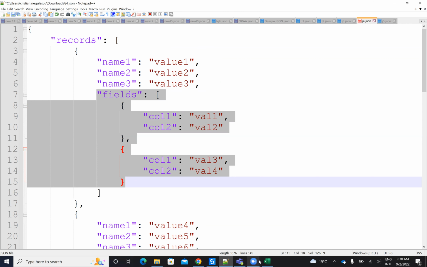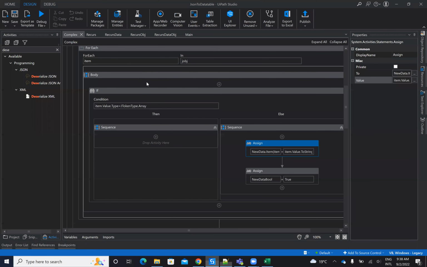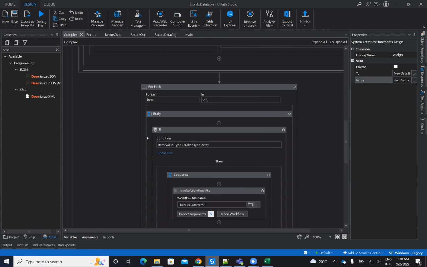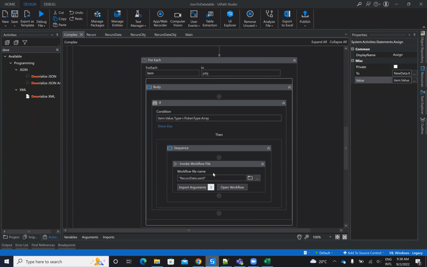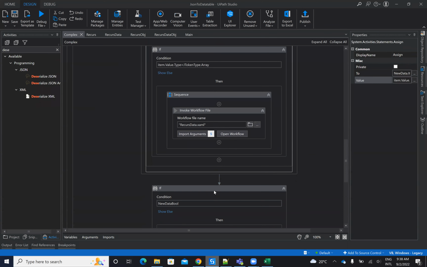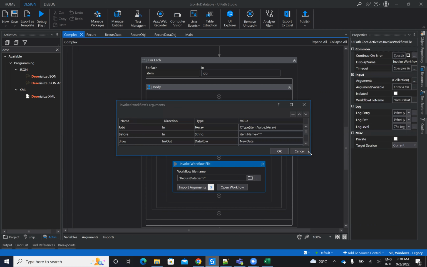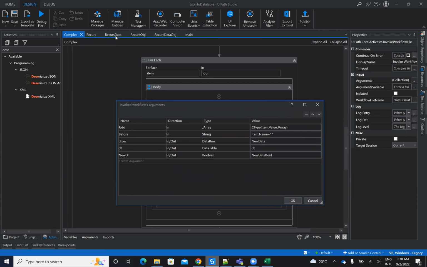So come back to code. First, I find and search for all the types that are not array, and then I will search for arrays. Yeah, and for arrays, I will say this. When I find an array, I will go and use the recursive method.